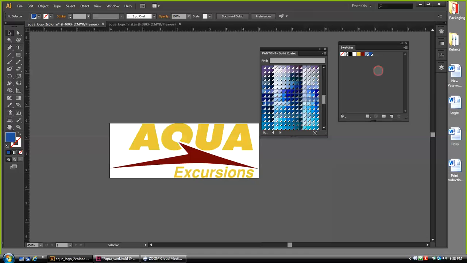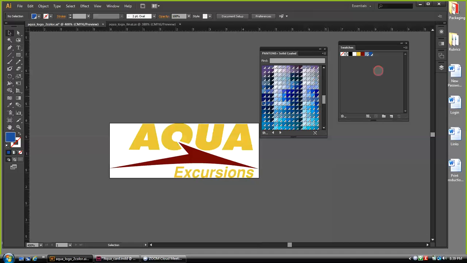The most important thing for you to understand is that you need to know what paper you're printing this on. Is it a coated stock or is it an uncoated stock? If it's a coated stock, then the chances are you're probably going to be using either the Pantone Plus CMYK if it's going to be going into a brochure, or you're going to be using the Pantone coated if it's going to be just a single color. Those are your two options, really.